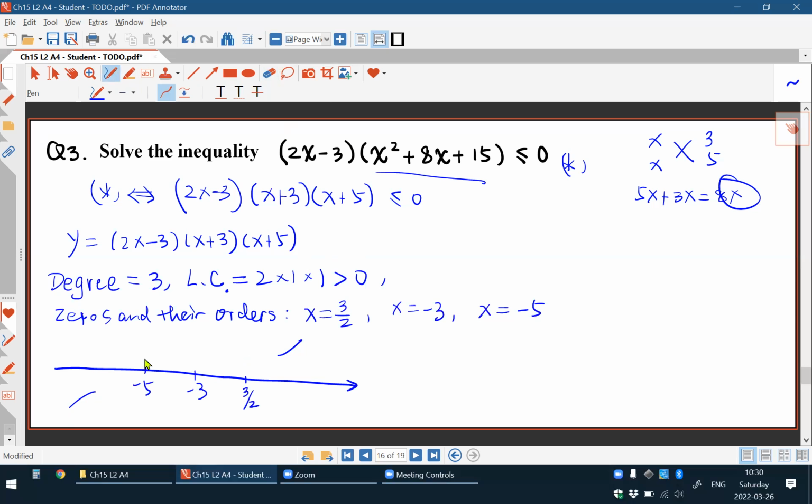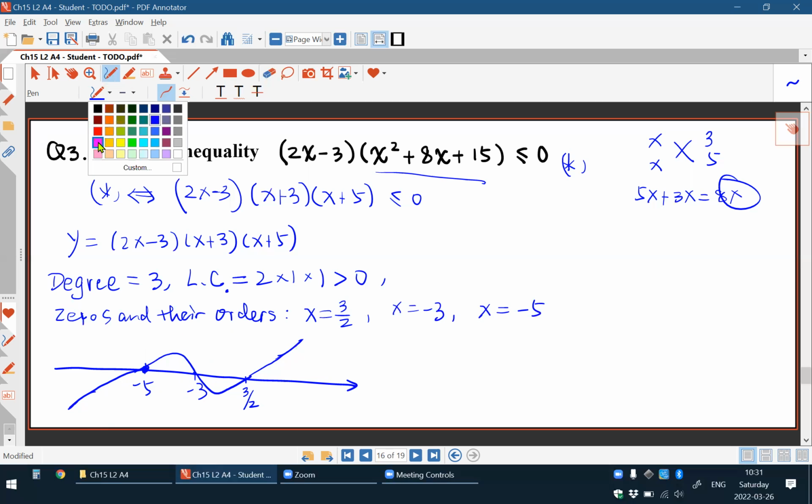Then let's consider the behavior in the middle. That depends on the order at each of the zeros, right? First of all, this function will go all the way to the first zero. Then, because each of the zeros has order 1, that means this function will change direction, will change sign at each of the zeros, right? So first of all, it will change from negative to positive. Then cross the next zero, change from positive to negative. Then crosses the next zero, changes sign from negative to positive, and connect to its end behavior on the right side. Okay, so basically this function has a shape like this.